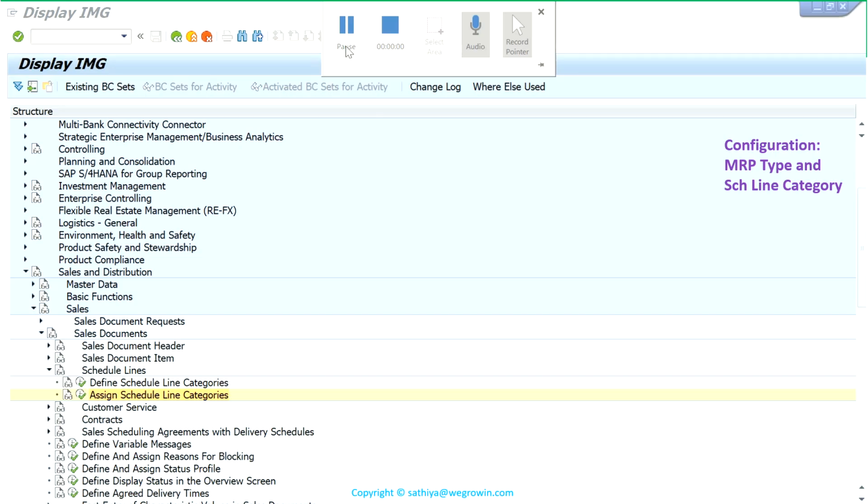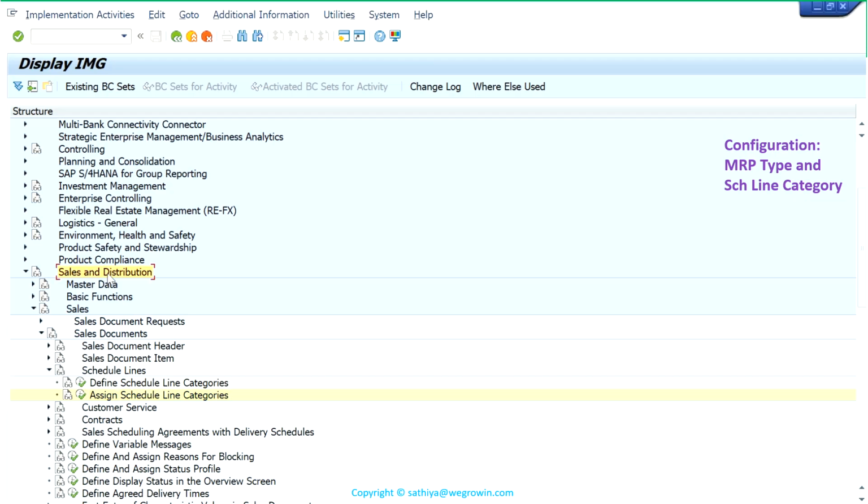First, we will see how the schedule line categories are defined in SAP configuration. So we go to the transaction SPRO, here sales documents, and then here we see the schedule lines. Here we see assign schedule line categories.